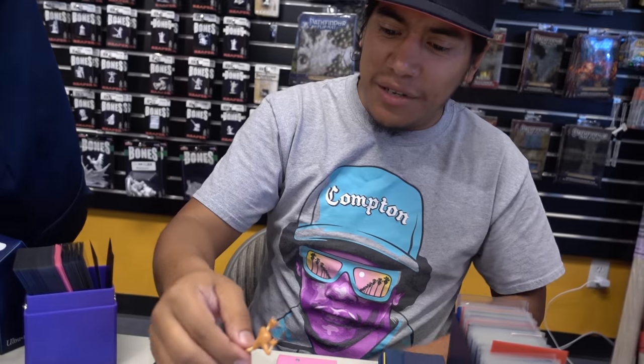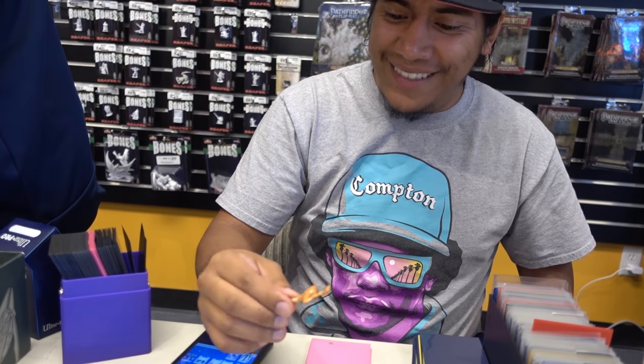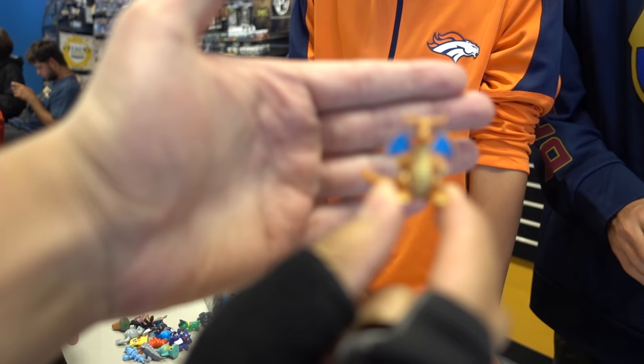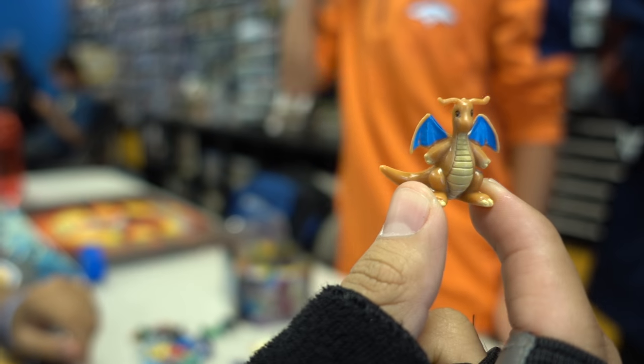If you look from a certain angle, he's dabbing. If you take a look here, it's the weakest Pokemon known in history. Yeah, so true. That's awesome.